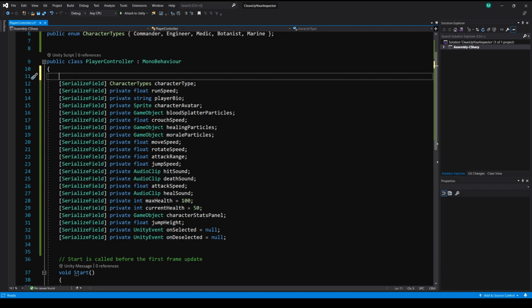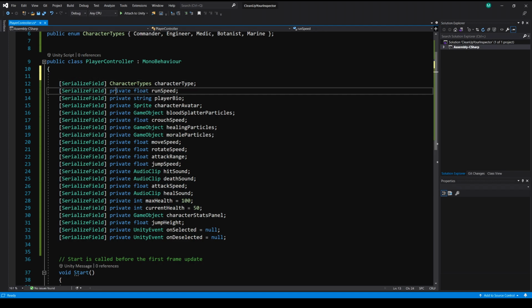As I mentioned, all these variables are private, but on the first variable here of type character types, I don't have private in front of it. I just wanted to show, by default, all variables will be private, so you don't actually have to type the word private if you want to keep it that way. As an example, I usually use private myself just so it's very clear, but we could put private in front of this character types, and the way it is here is the exact same as if you didn't have private.